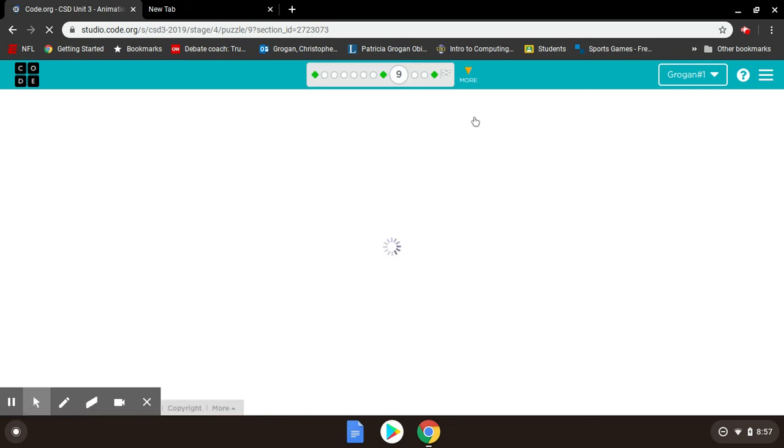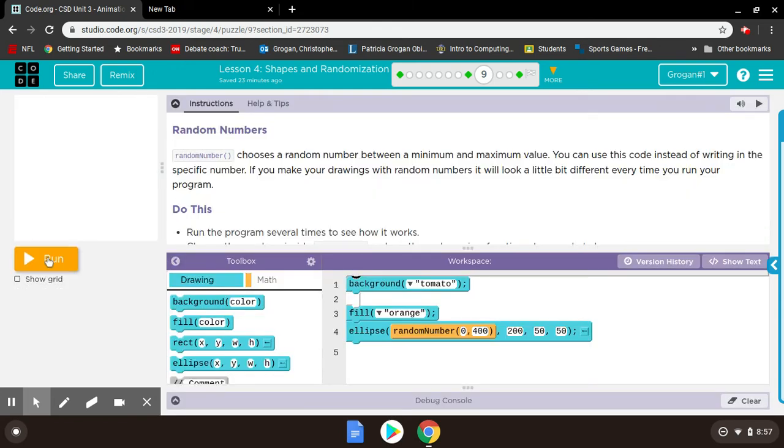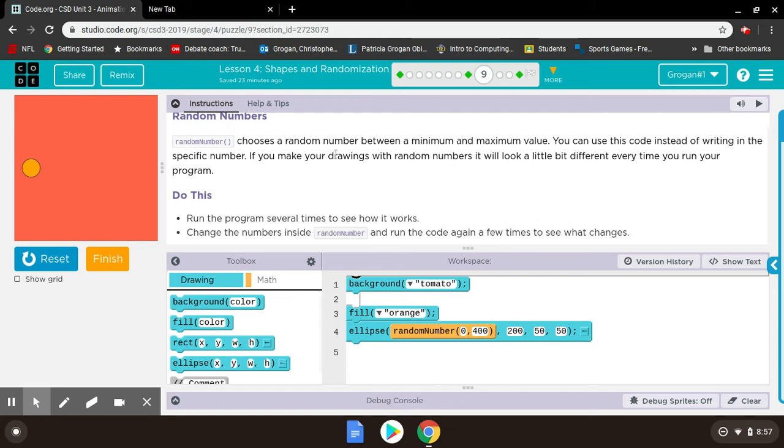Section 9 is really easy. All you really need to do with section 9 is see that it chooses a random number between a minimum and maximum value.